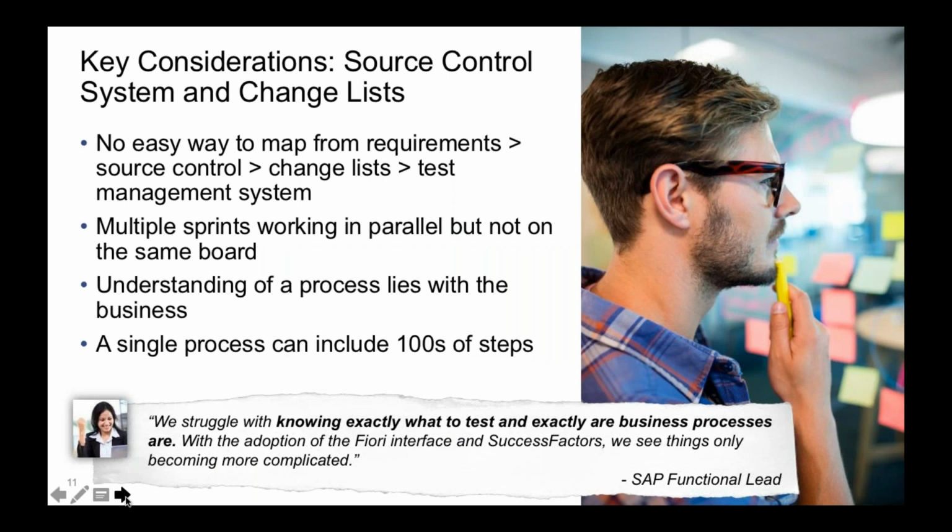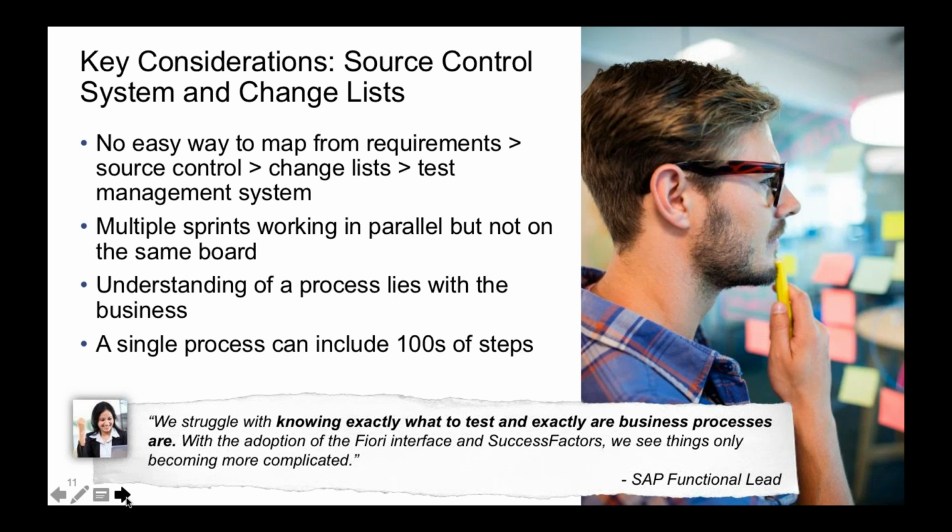So what are the key considerations? Source control systems and change lists. One thing people think about is, okay, I've got my code change, I have unit tests. Those things are easily correlated together. But there's usually no good mapping between the requirements, that change list, and the test management system, right? Very advanced people have plugins to the requirements model that say, hey, this check-in happened, but that check-in just tells you, here's the change list. But there's usually not a good mapping to your overall test management and the requirements. Usually the systems are decoupled.